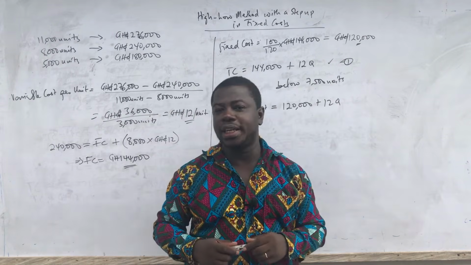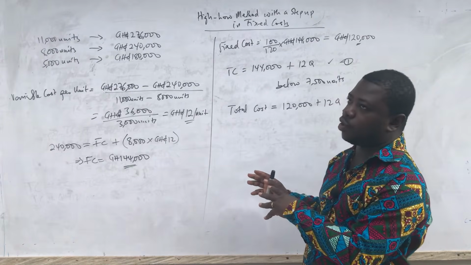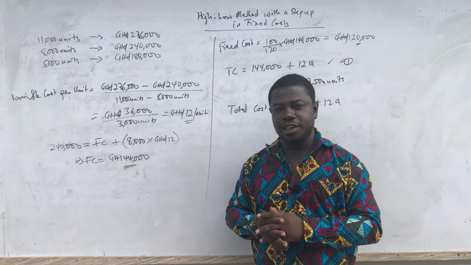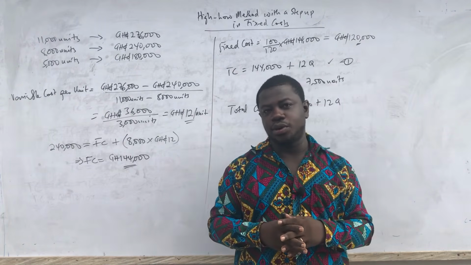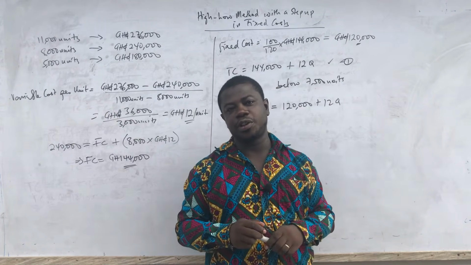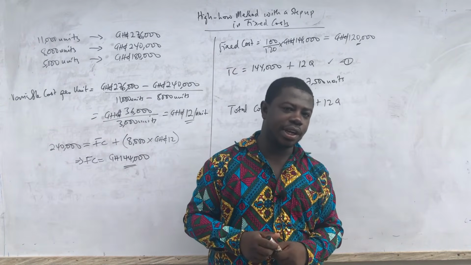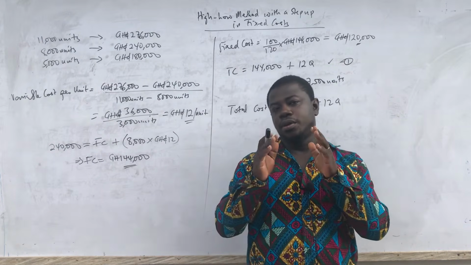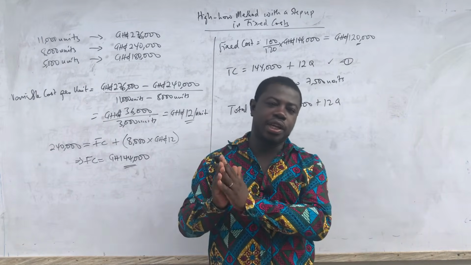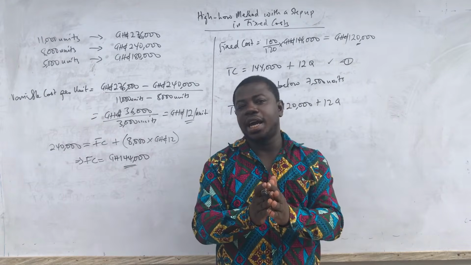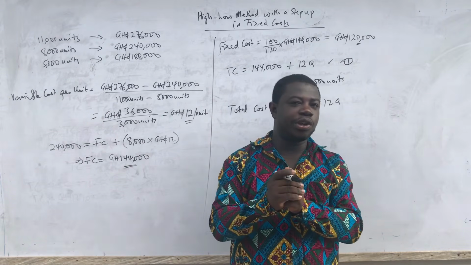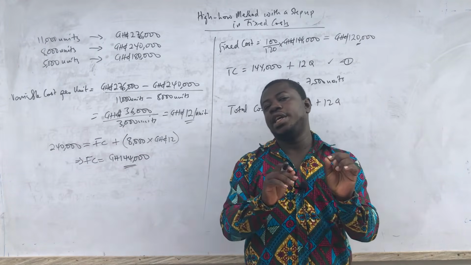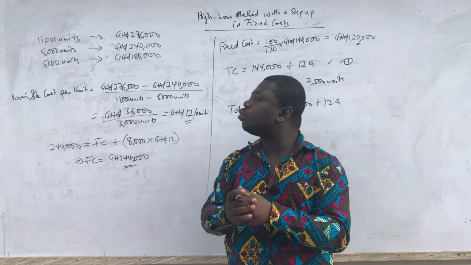All right, so like I said, I'm moving a little faster because we have gone through this over and over again, and I'm sure by now your understanding has been completed. If you have any questions still on the high-low method with a step up in fixed cost, you can still comment down there, or you can send it to us on our WhatsApp platform, and we are going to interact with you. The next time we meet on the high-low method, we are going to look at high-low method with a change in variable cost per unit. And then finally, we'll look at the high-low method with inflation. And so these are methods that we are going to use to segregate costs.